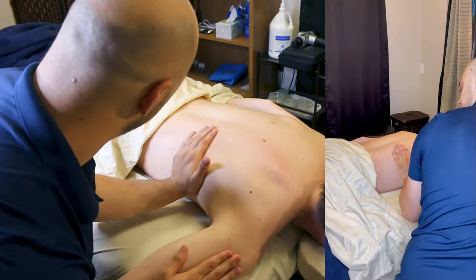And if a client's shoulder blade and shoulder muscles are especially tight, I will do this to where I put the hand on the small of the back. I first make sure and determine that they have the range of motion. They haven't had any shoulder surgeries or any pins or any other obstruction that might not allow them to put their hand in this position. And then very importantly, I also lightly work the front delt just to make sure that the front of their shoulder isn't pinching in on itself.